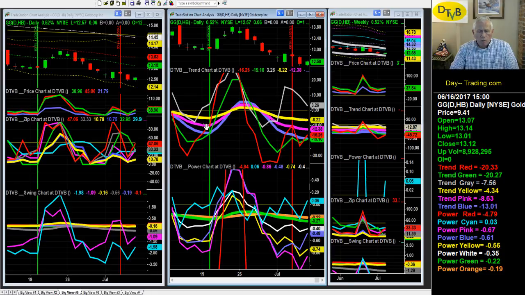The third thing that I want you to see is, in the green vertical line, trend gray is compliant with green and red. In other words, all three of them are going up. And potentially, because red is above green, we've started an uptrend, and theoretically we should or could be in an uptrend. But what I'm trying to point out to you here is that gray is pointed up.